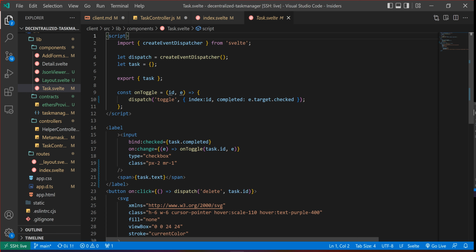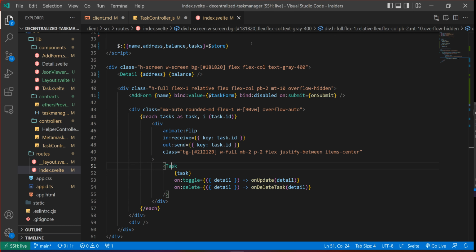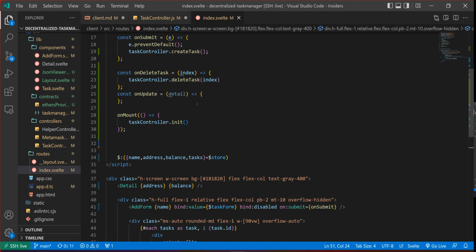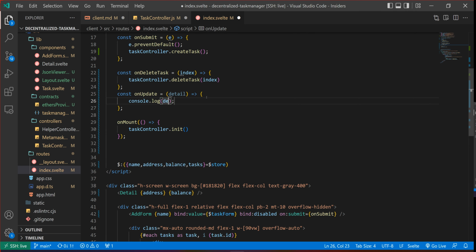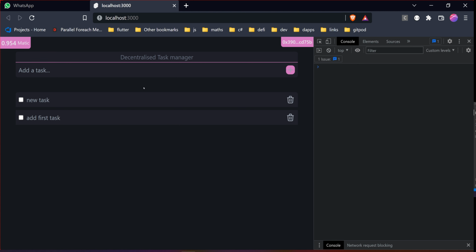This one is called index and completed, so that here on our UI, on the update, the detail, let's console log the detail so that you will see. Then if you go here and click here, you see we're getting the index and the completed.